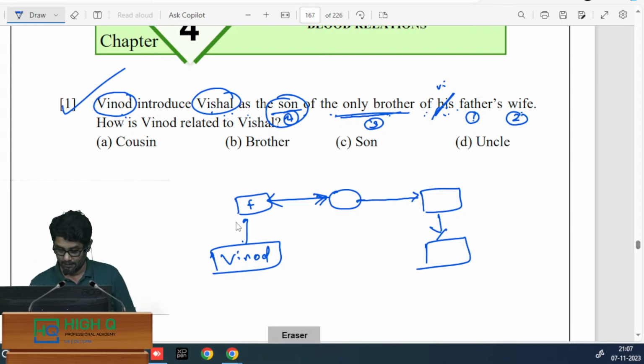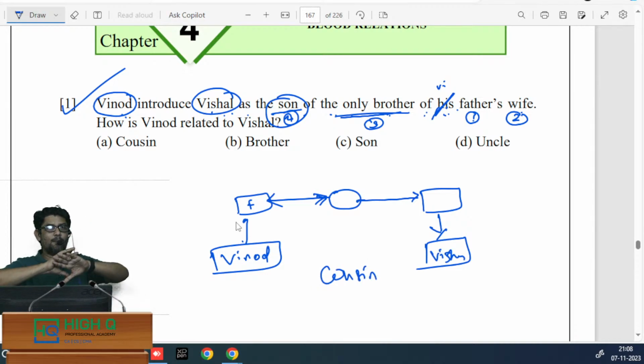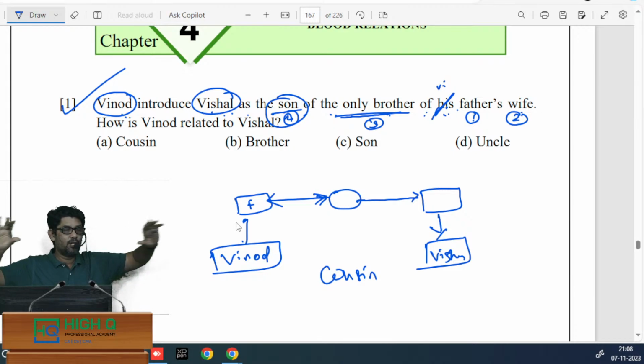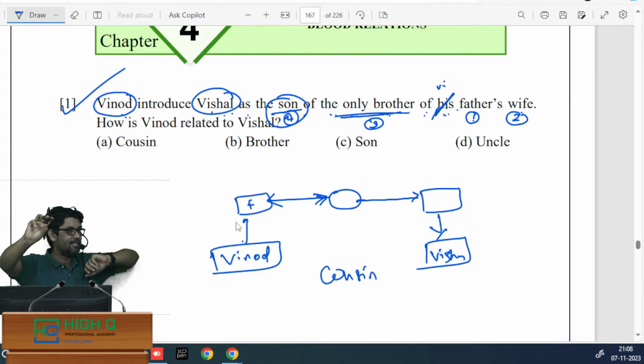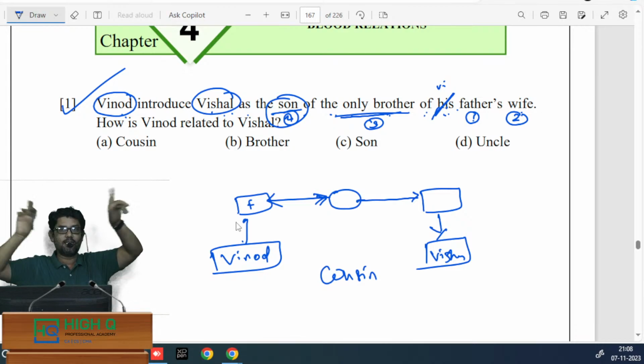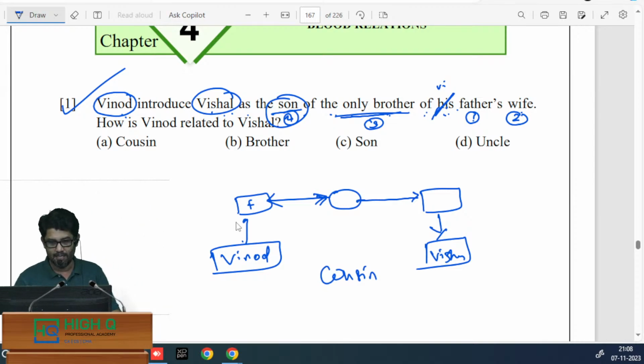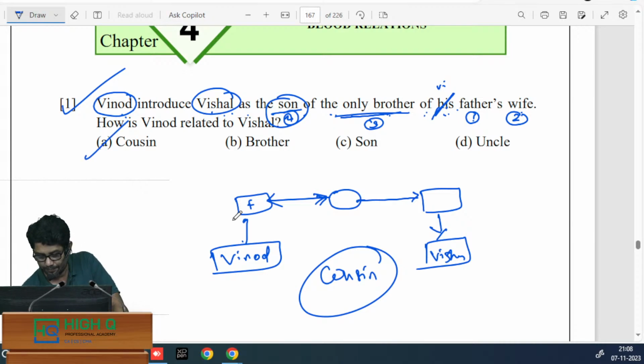Cousins. So cousin. My dear, when you approach like this, you are completely detached from the question. We always identify where is my, where is his. Then from there I take the blood relation. Then accordingly I draw the table. So our answer is cousin. Have you all got answer as cousin, my dear? I think everyone got the answer as cousin.